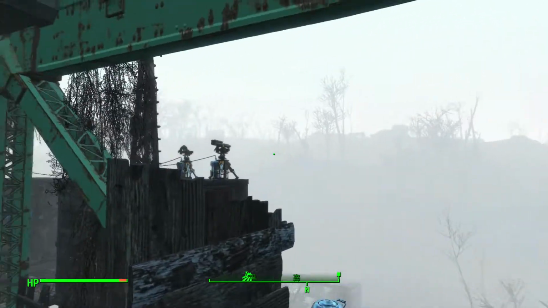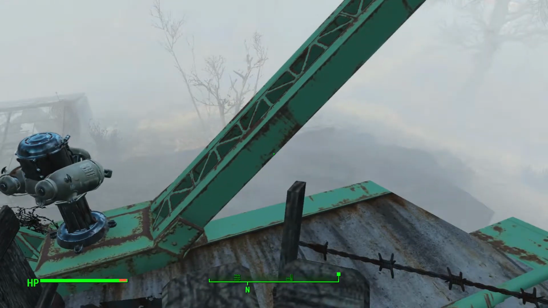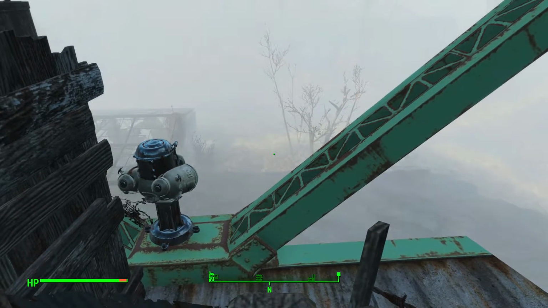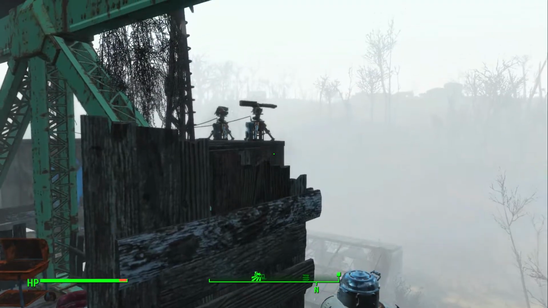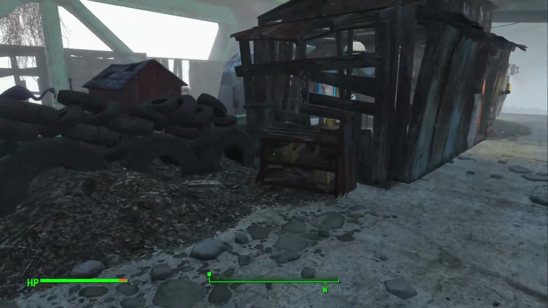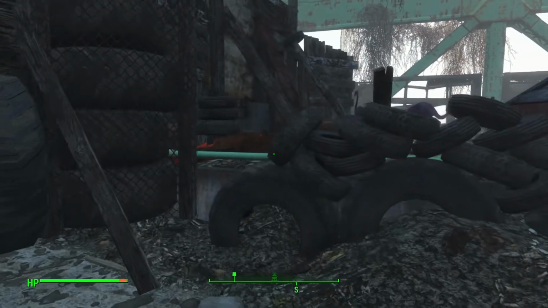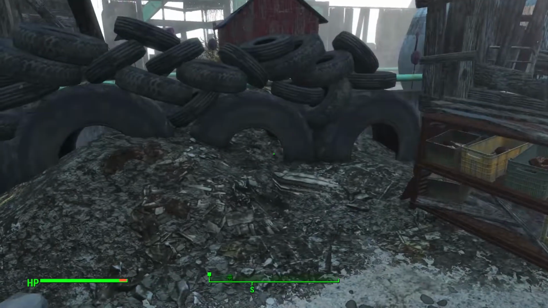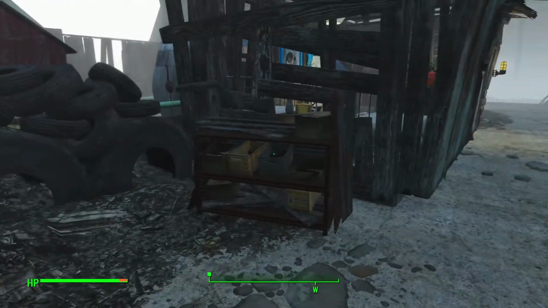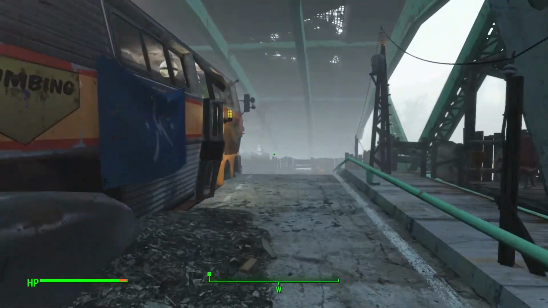I also put some turrets up on this side because down on the ground there are no defenses, so I wanted to make sure this side had defenses. And I figure if I put defenses up here, it's going to be really hard for people on the ground to shoot them up. So I put them up here. And then there's this tire pile and kind of this scrap pile. So I put my scavenger station there because I figured that's a good place for it.